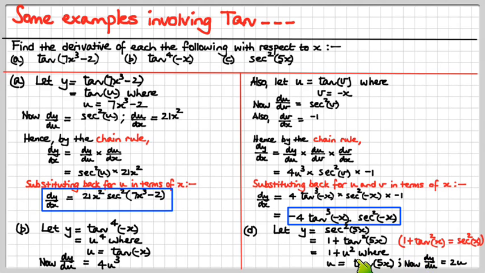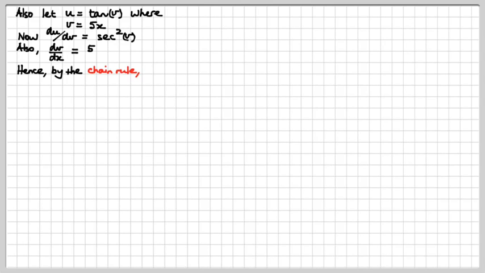Now u is tan. That's what I was getting to before, but I forgot the extra layer in the onion that I had to peel first. u equals tan of 5x. Now I'm going to call that 5x blob and the blob something else. Let's make u equal to tan v, where v equals 5x. Now we can go du/dv is sec squared v, and dv/dx is 5, and everything's good.